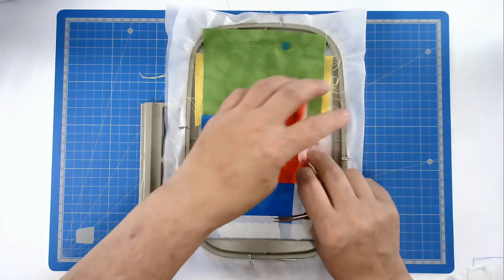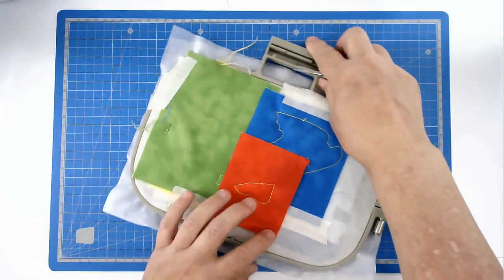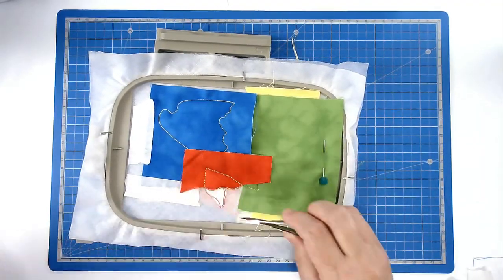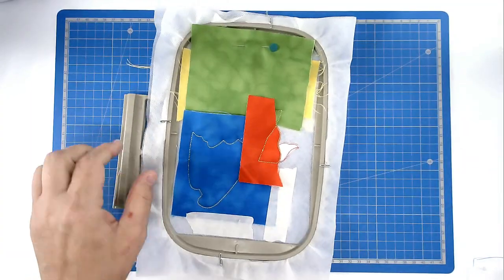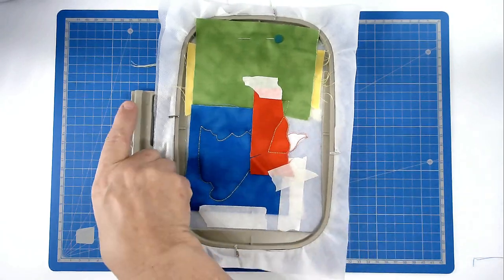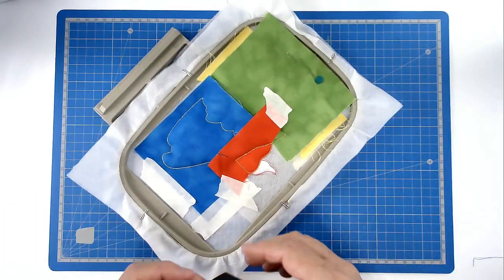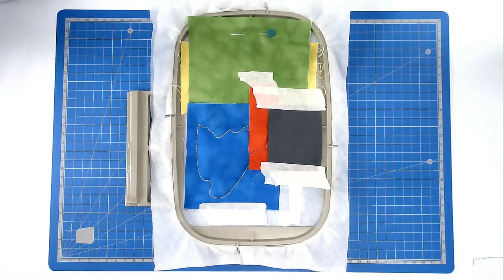We're now going to trim up around here where the foot fabric is going to be up against the red here. So turn your hoop over and trim it up. Place a little bit of tape there just to stop that from falling underneath. Place your fabric for the foot over this area here, so turn your hoop over, place it down and tape it in place. And now you're going to do the same on the front. Pop your hoop into your machine and stitch round number 7 to secure it.